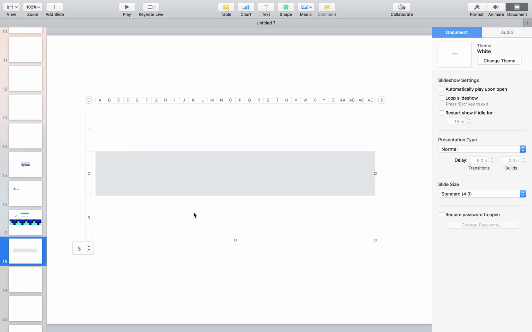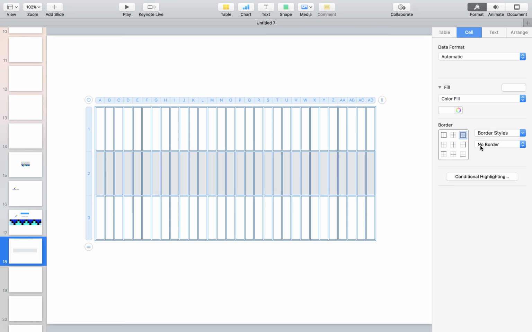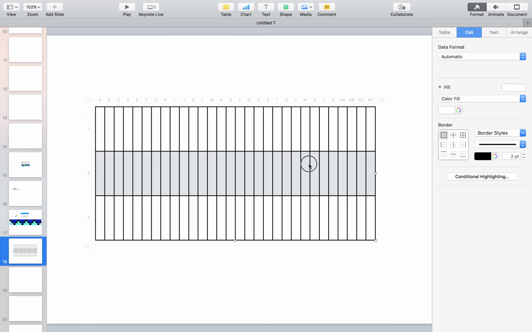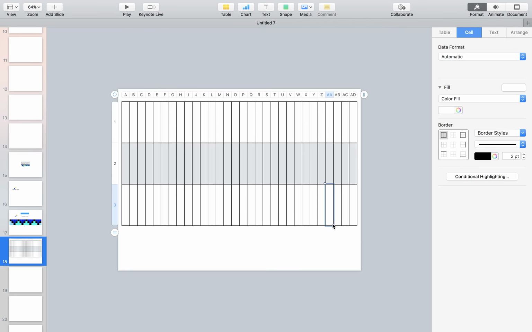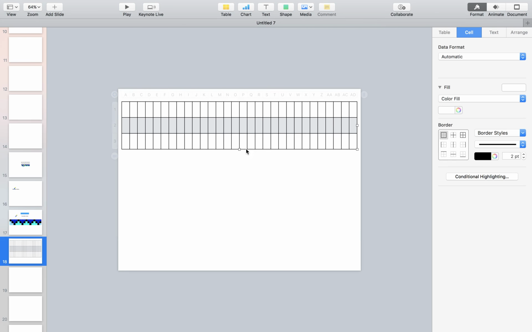This is a good size for us right now, but it's really hard to see. So let's come over to format and give it some formatting that we can change later if we don't like. This is just more of a visual guide for us right now. All right, so here's our table. I'm going to zoom out so you can see it. It's kind of a super weird shape, right? So we're going to make it a little bit smaller.